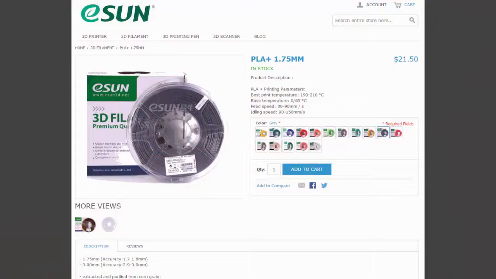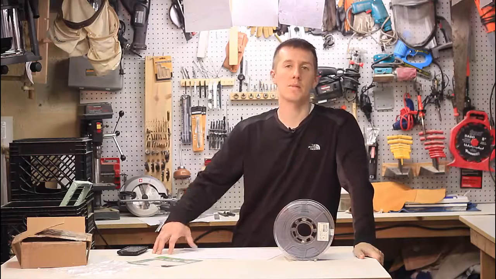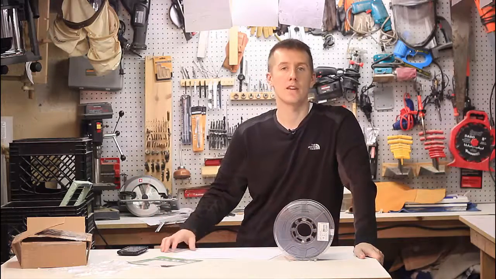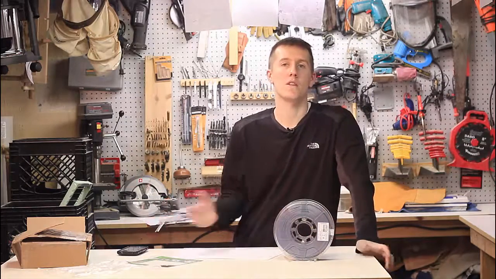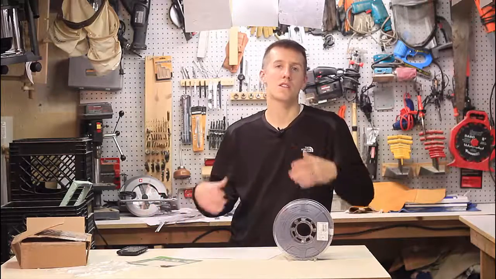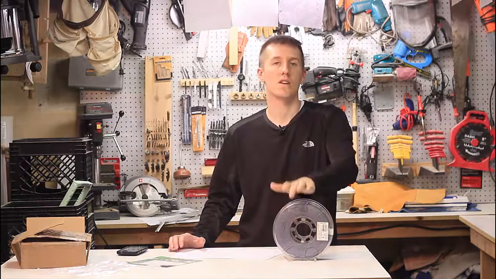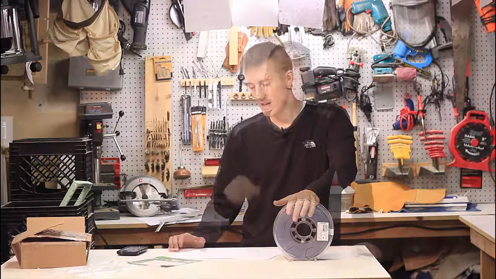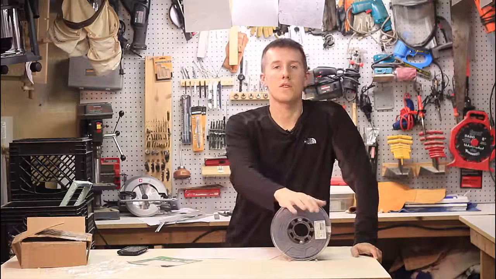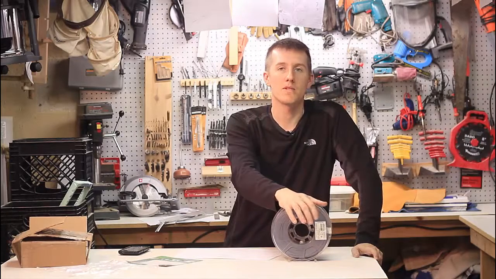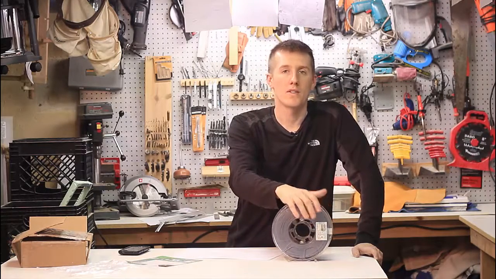This roll here they sell for $21.50. A lot of times you read online, people ask, what's a good filament to get for a beginner? Or what's a good all-around filament, a good price and good for everyone? And lots of times I hear people saying eSun is that filament because it's good quality at a competitive price. So we'll take this upstairs. I'll show you the settings I'm going to be using to print with, and then we'll print them off and come back down here and I'll let you know what I think.